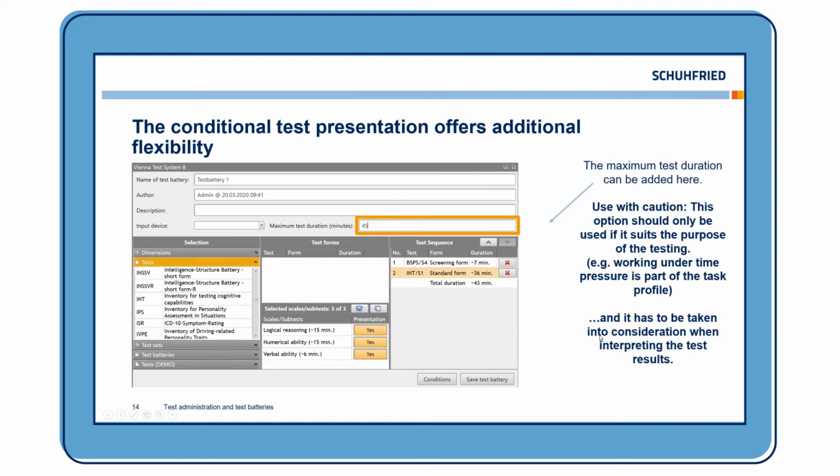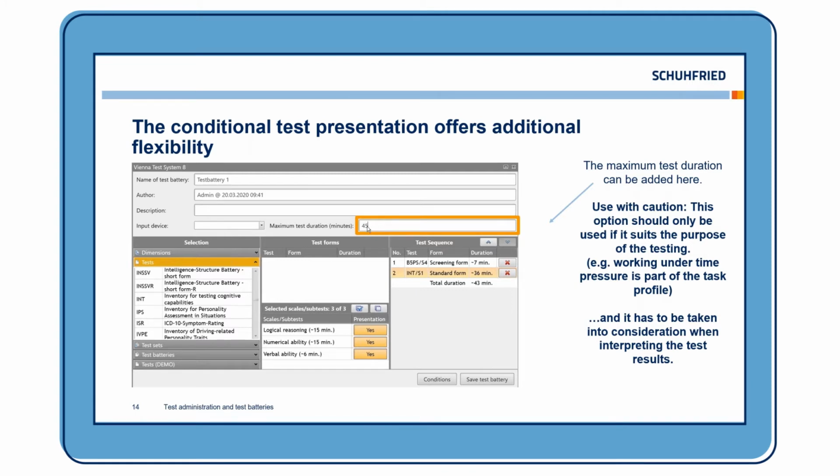But that's not all that can be done. The conditional test presentation also offers a lot of flexibility. So first, I'd say I'm going to call it a condition, would be the maximum test duration, which can be added here. In this case, I added a maximum test duration of 45 minutes.